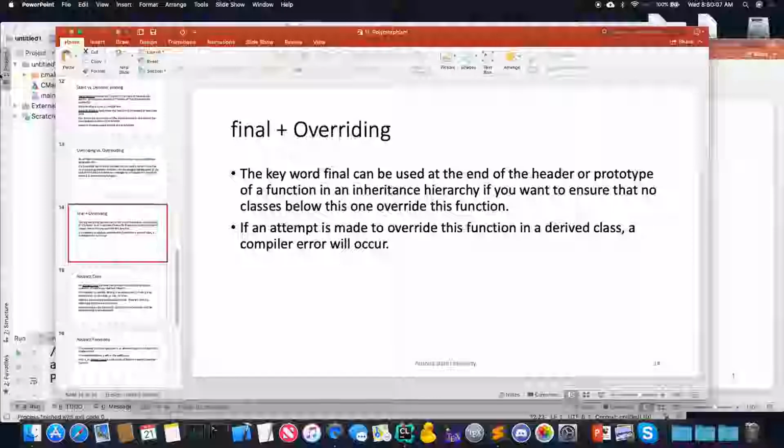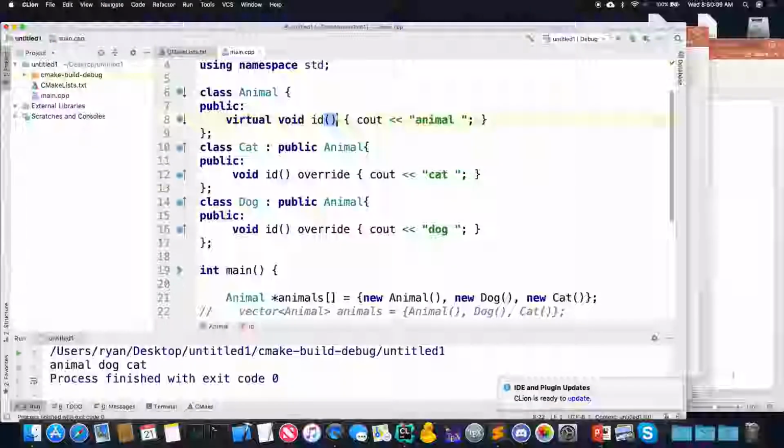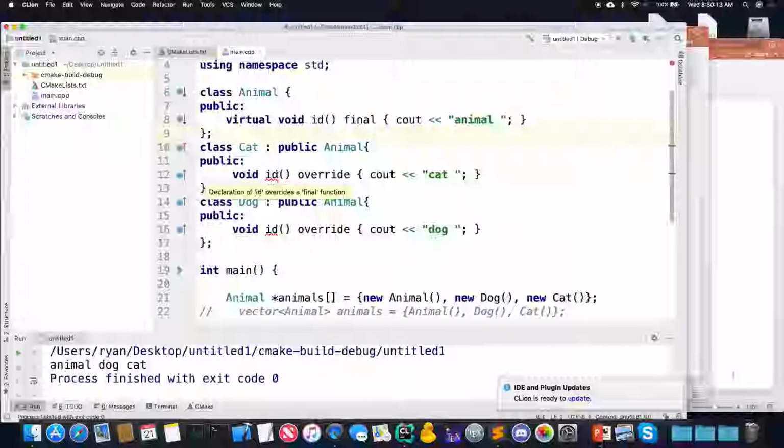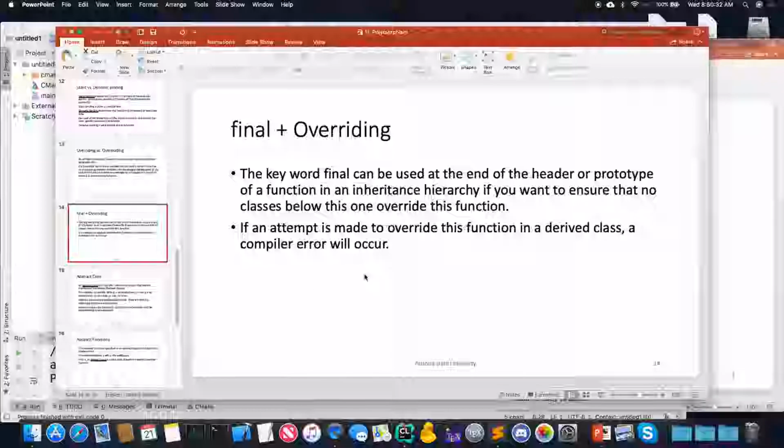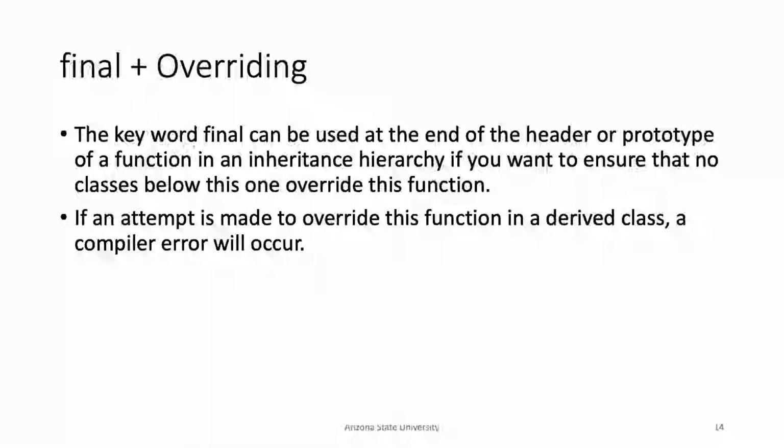So if I go back here and I say final, then it'll give me errors, because it's trying to override a final function, but final prohibits that from happening. So if you want some code to be shared among all subclasses and you guarantee that all of them will do the exact same thing, put the keyword final there. It's a good tool if you want to restrict what your subclasses can actually do.